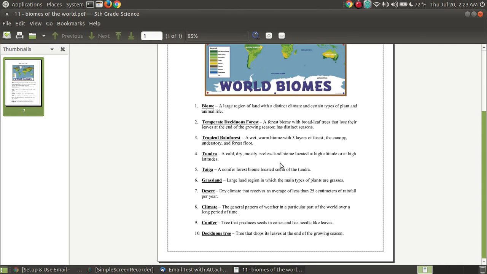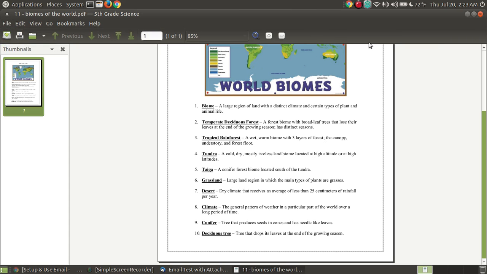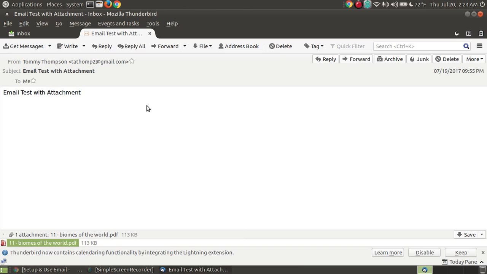But if this would have been a Word document or a word processor document created with an equivalent of Microsoft Word, say LibreOffice or some other Office application, if I saw that there were errors in it, I could make the changes. Then I would need to go File, Save As, and save it to my computer. Here I've got the option where I can print. I can go File, Print, or in this case I've modified my toolbar and added the print button where I could print this particular attachment. Now the focus is not on the attachment, it's the email. But from time to time you will be given many attachments to open up within your emails.